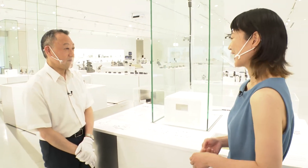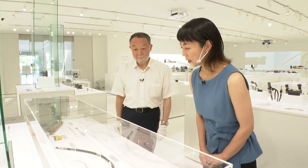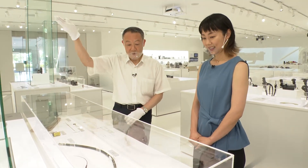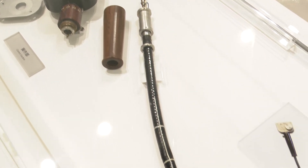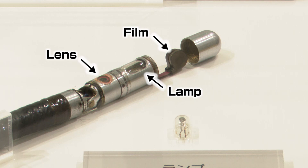It's something we take for granted now, but the idea of putting a camera in your stomach must have been revolutionary. These must be the parts that go into the camera. This is the second model and it's been disassembled. The camera in front has a small lamp and this round part is the camera lens.